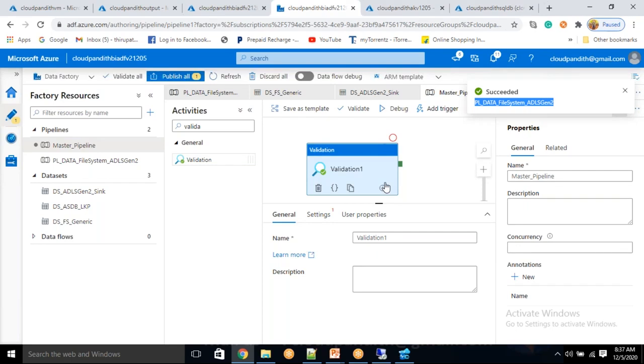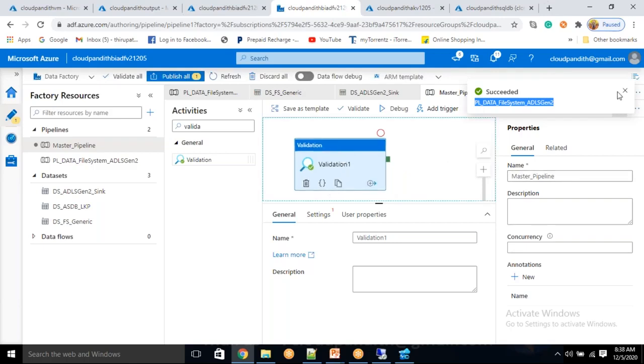So how will you come to know? Every time the client loads data into the respective folders, when all folders are completed, the client will upload some success file into some success folder. You need to use this validation activity to check whether that success file came or not. Even though I schedule my pipeline at 4 o'clock, from 4 o'clock onwards you keep checking for the success file. When you see the success file, then you start your pipeline. Then you have confirmation that all folders are refreshed and got the new data. Now you start copying the data.